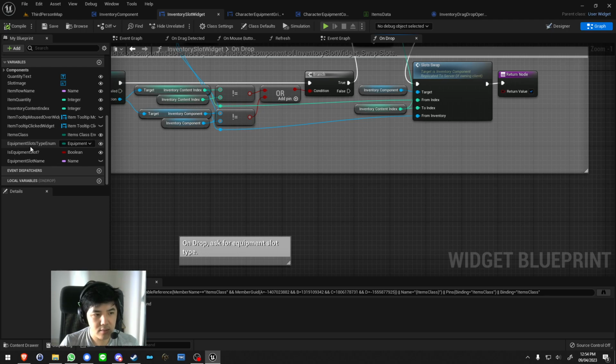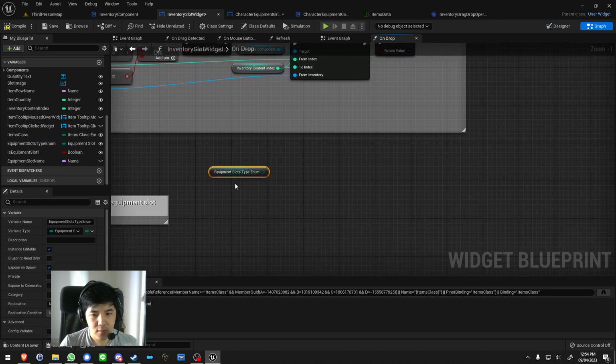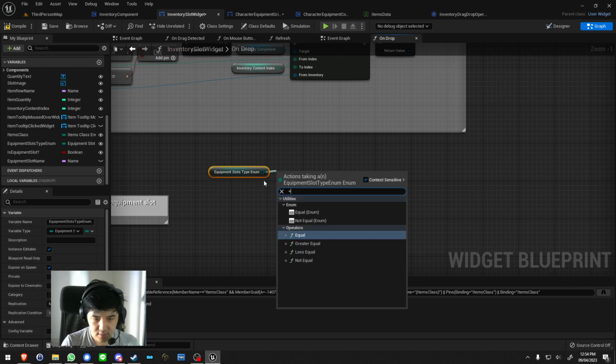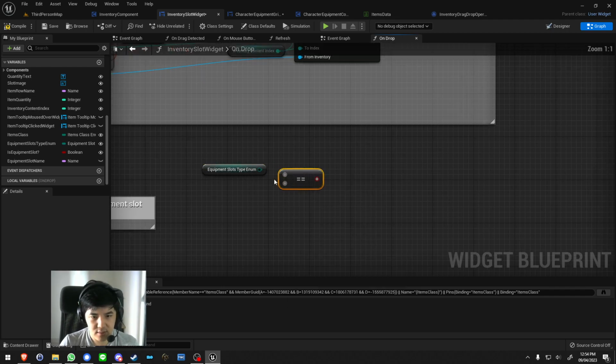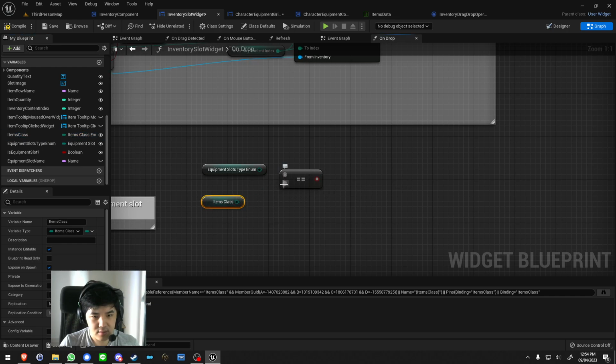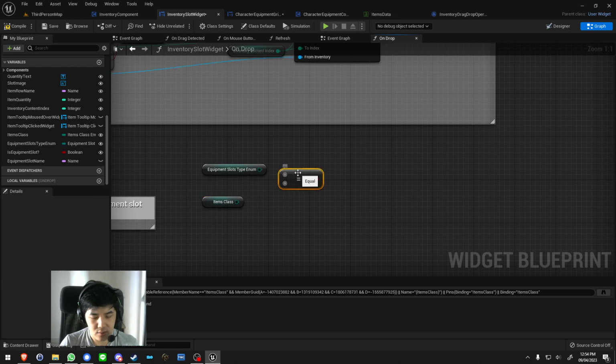We need something like this equals the item class. Oh, okay.